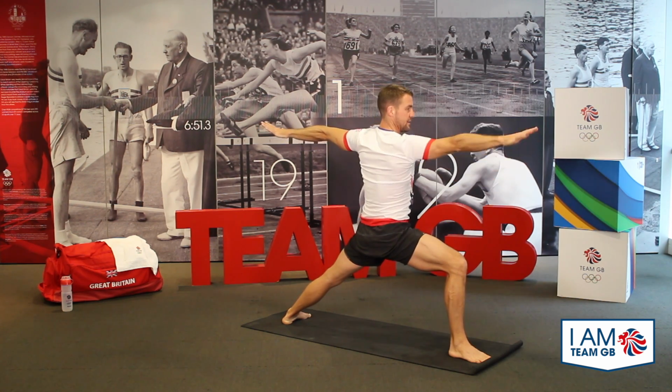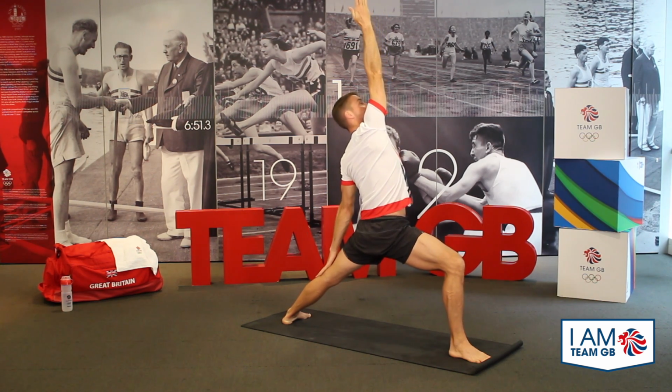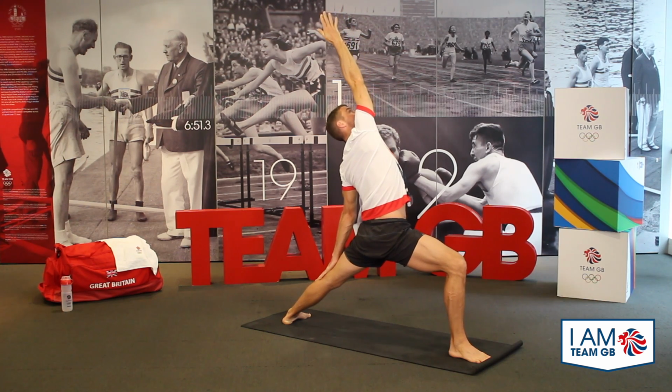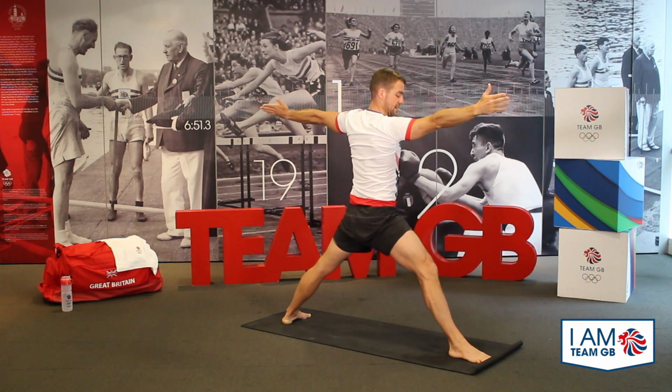Keep that right knee bent. We're just going to gently point the right hand up to 12 o'clock, left hand rests gently on the left knee or shin or thigh. Reverse warrior. Slowly coming back out, and then just straighten the right knee.